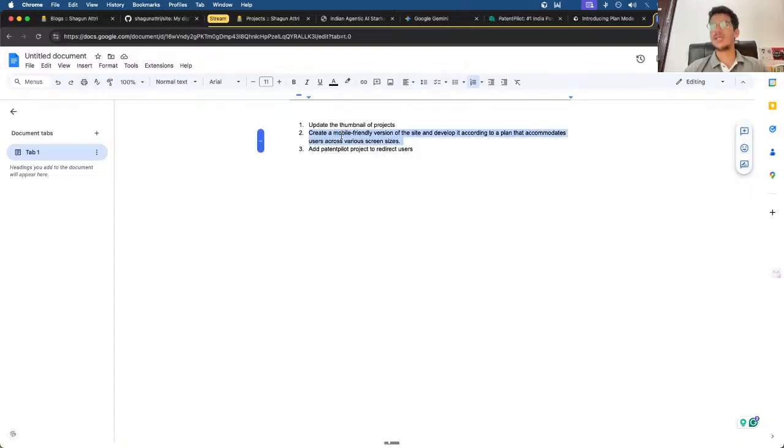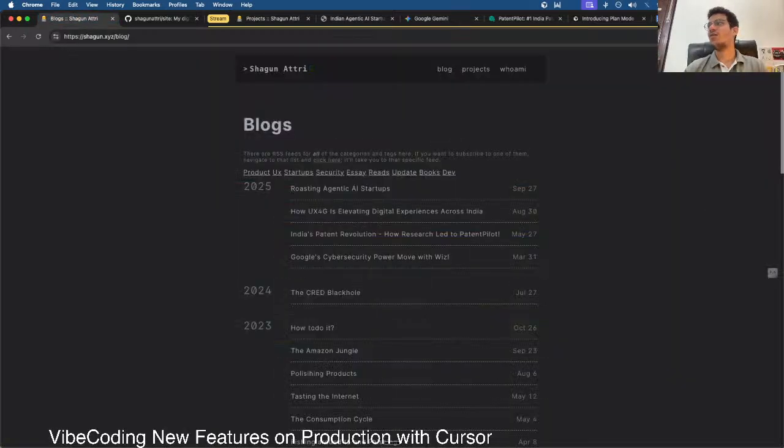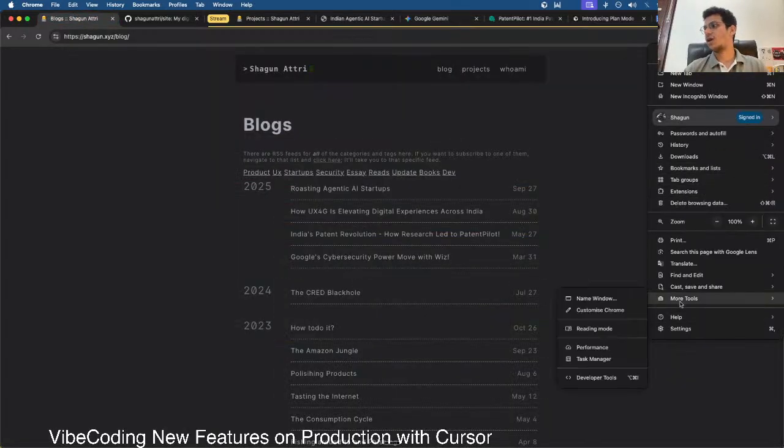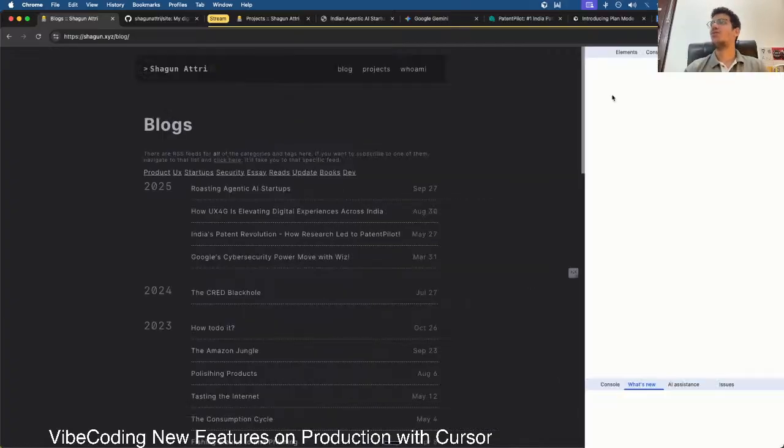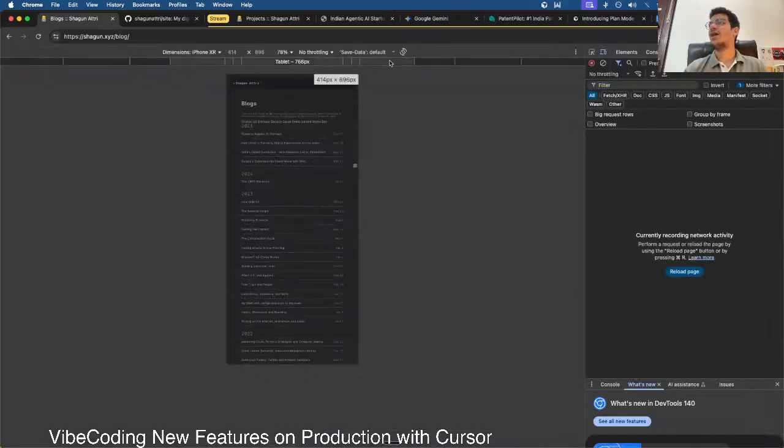What we'll then do is make a mobile friendly version, or essentially make sure the CSS and the website is responsive and adapting to all sorts of screen sizes. Today, if I quickly take a look with developer tools at the layout, I think all of this looks good.